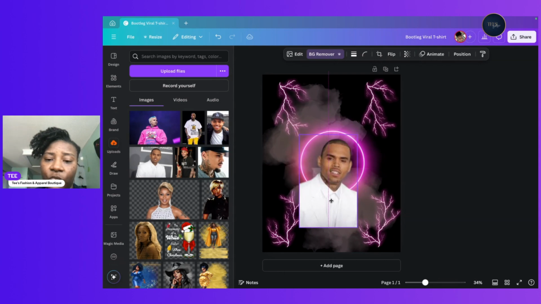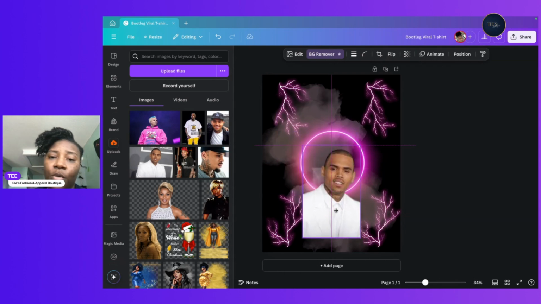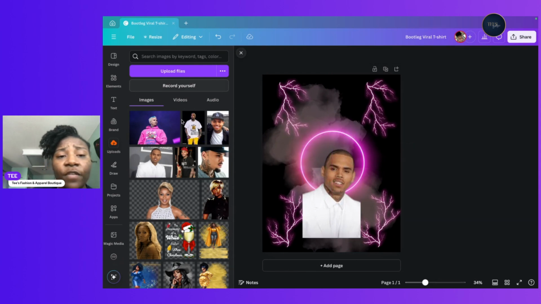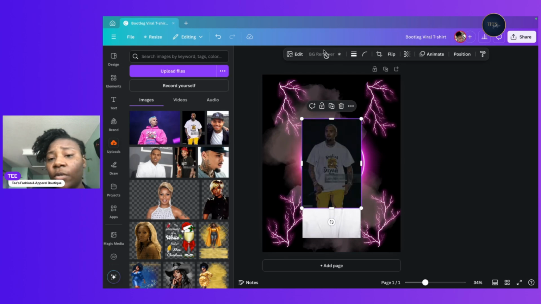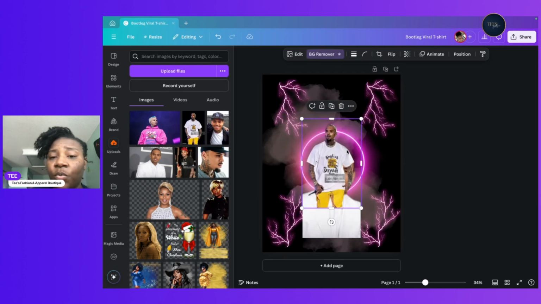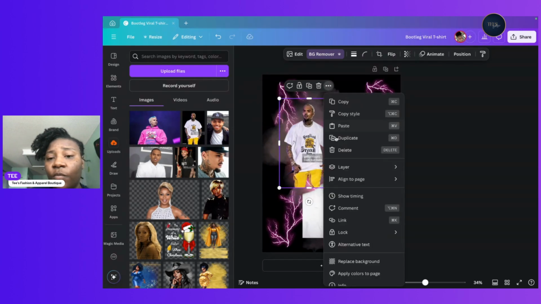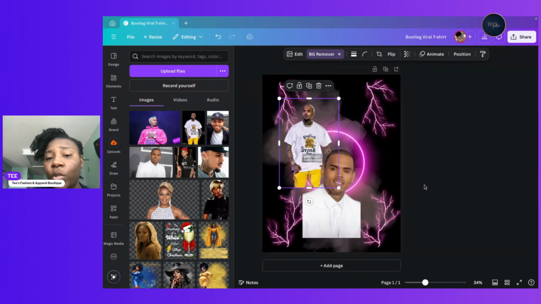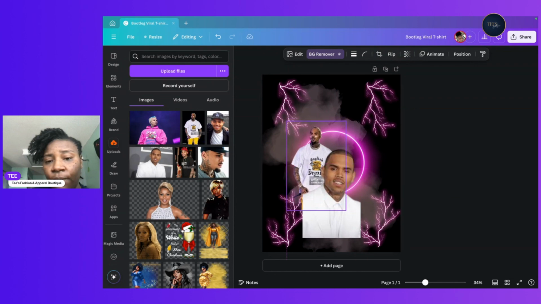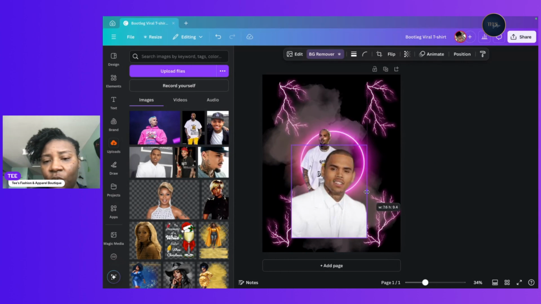Okay. Something like this. Those purple crosshairs or pink crosshairs, that lets us know that we have the image centered. And so all I'm going to do right here is I'm just grabbing each one of these images that we brought in. I'm going to position them, right? Now I'm going to grab on this one and I'm going to let this one out a little bit because his shoulders is looking kind of cut off there.